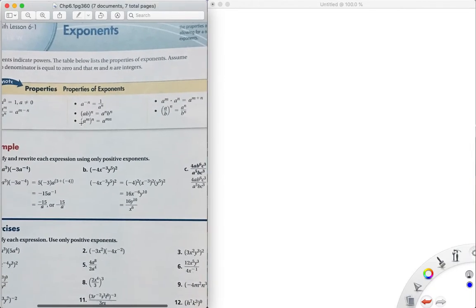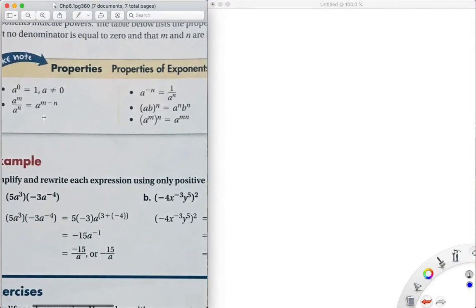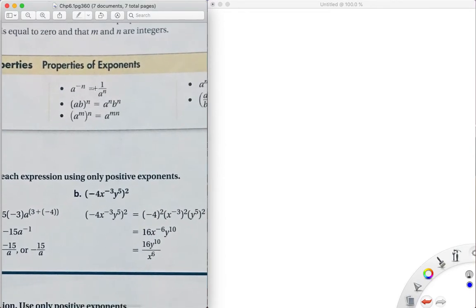Here we have some expressions that you guys learned in Algebra 1 in terms of multiplying and dividing exponents and certain common exponent properties, such as a to the 0 is 1, for a being, of course, non-zero. If I have two exponents with the same base, different exponents, and I divide them, I subtract their exponents. A number raised to the negative exponent is the inverse, and once you flip it, the negative sign goes away.